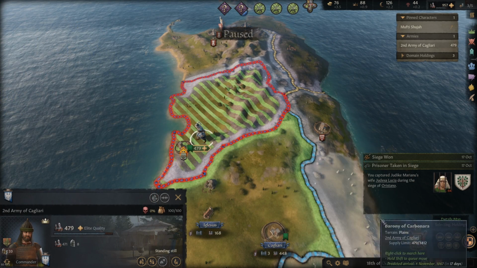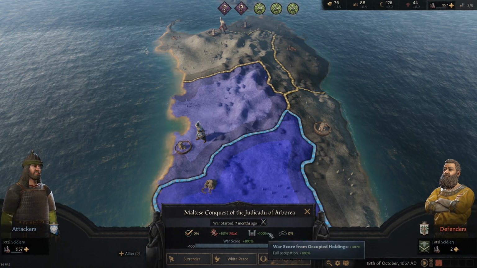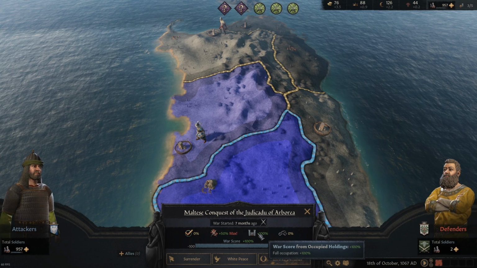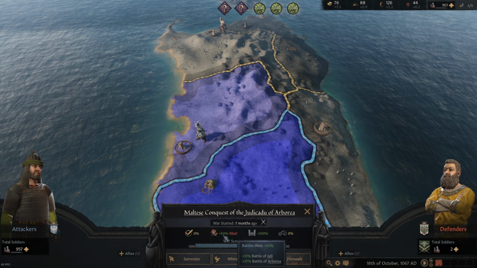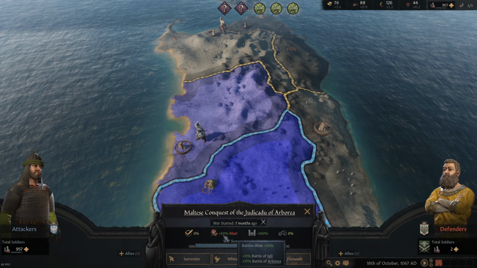But yeah, so after capturing that castle, we now have 100% war score, and we can just end this war. We didn't even need to do any battles, actually. We got 100% just from capturing that. But the reason why we did the battle is because we thought we might capture their leader, and that would have ended the war right there.